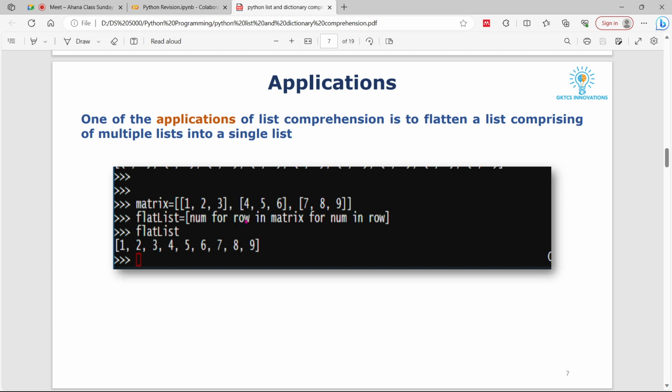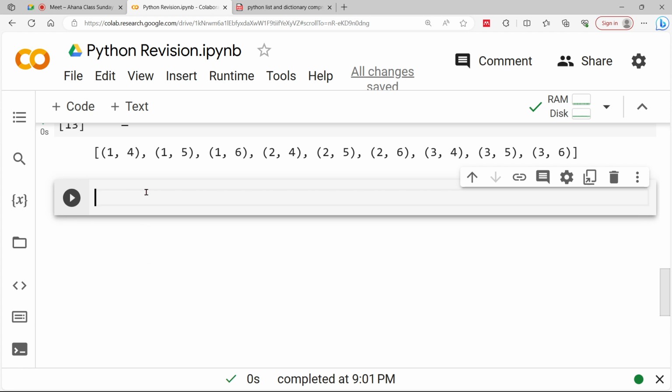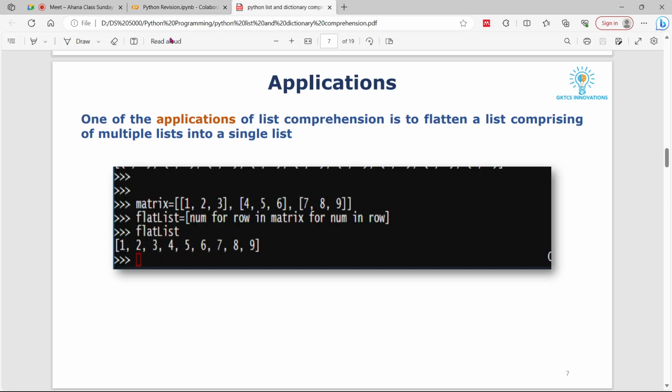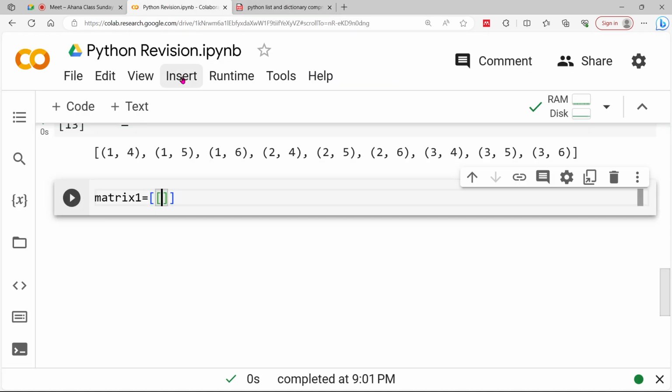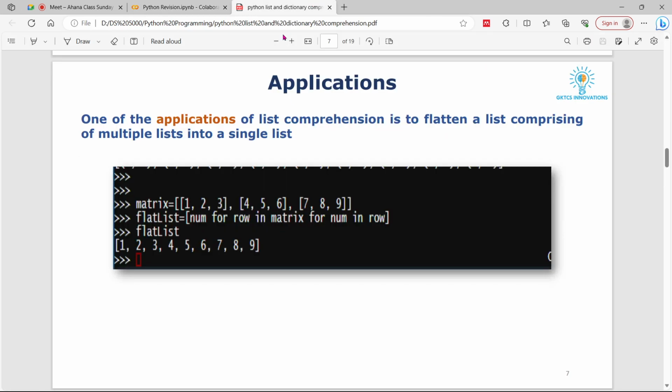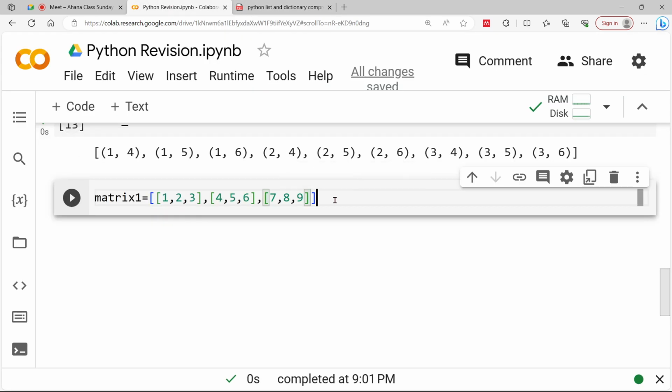So row is the iteration variable. Instead of row, you can use another name. Okay, let me give this example. Let's say I have matrix1 equal to 1, 2, 3. So here we have 1, 2, 3, and then 4, 5, 6, then 7, 8, 9.